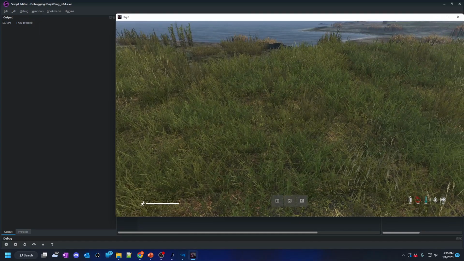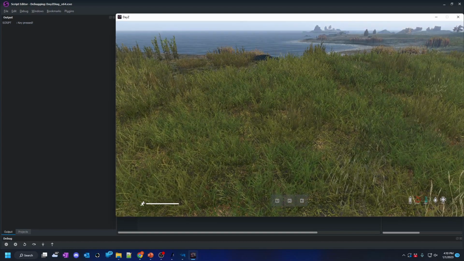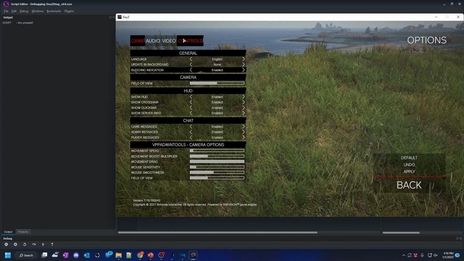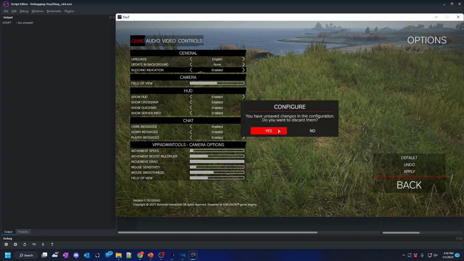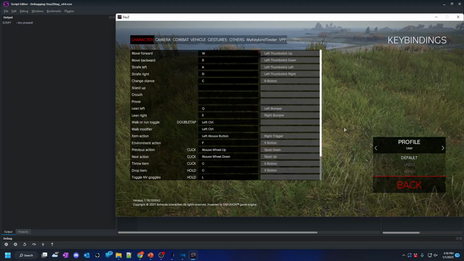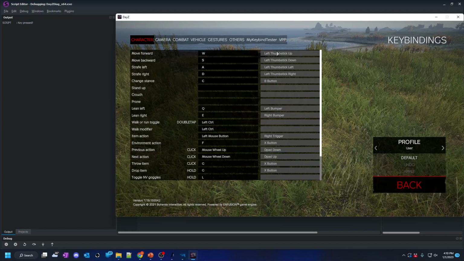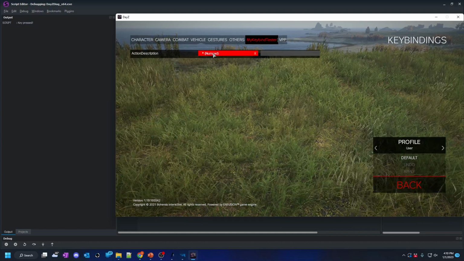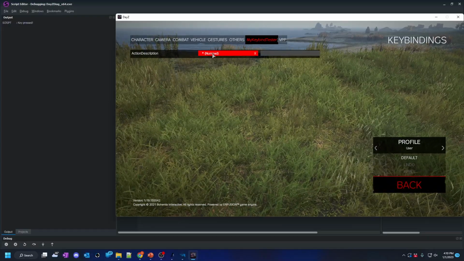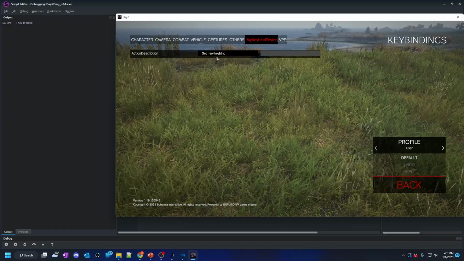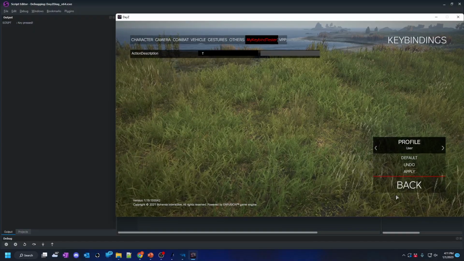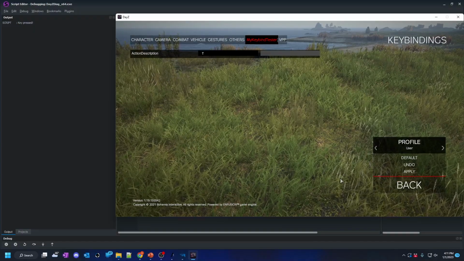I'll show you one other thing in game and then we'll kill it. If you hit escape and then you go to options, controls, just hit yes to discard them, configure keyboard, we see My Keybind Tester here and your own key that's defined here. You could actually click this and then change it to whatever you want. So we could change this keybind to T, and then T is now going to be our new keybind.